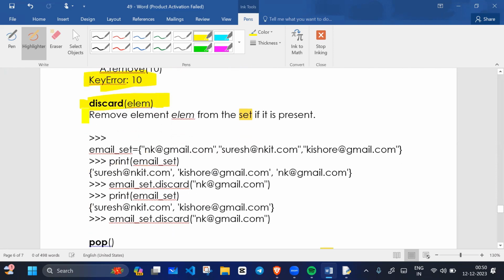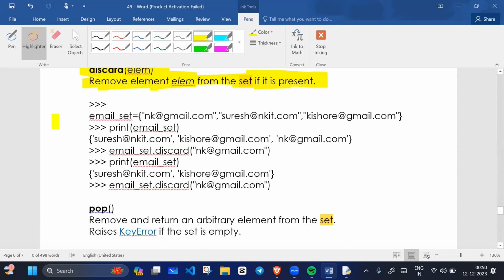And discard removes the element from the set if it is present. For example, we have an email list with distinct emails. If I write set of email, only unique emails will come, no duplicates, because a set does not allow duplicate values.